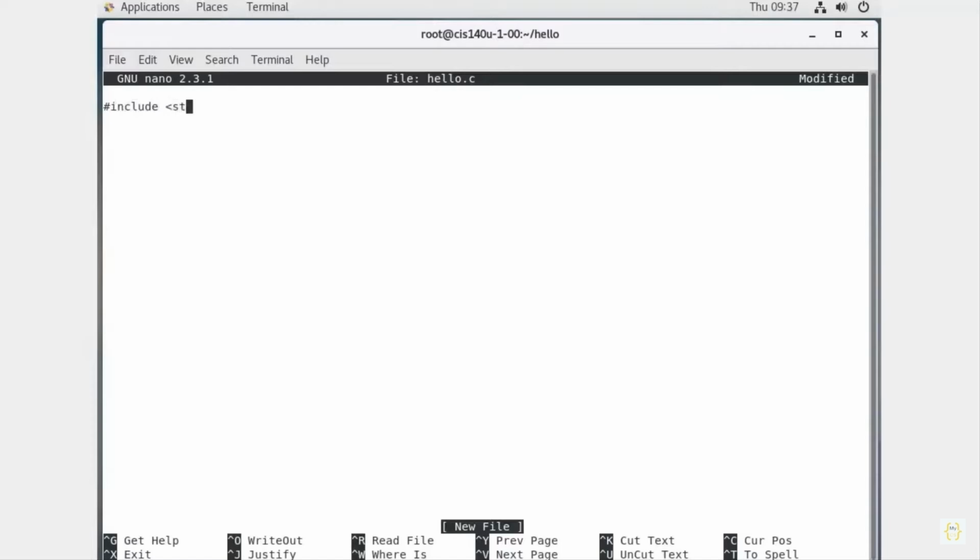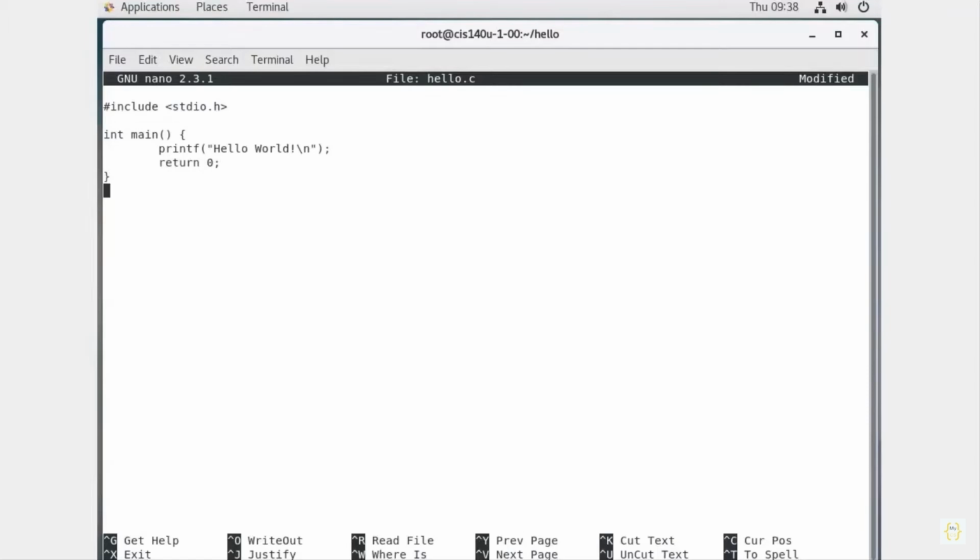your libraries, stdio.h, standard input output, and then you have to have a main function. You can pass the variables here, or you can just skip that and go directly into your main function. In the main function I can do a printf to print hello world. I have a newline, so it's not on the same line. And then I want to make sure I have a return value so that when the program ends, it knows that it returned successfully. Return 0.